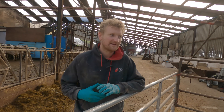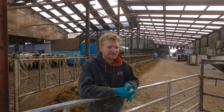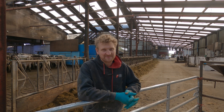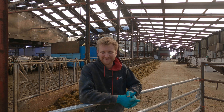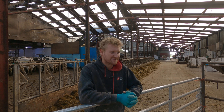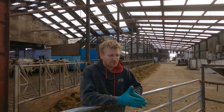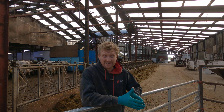You've been routine trimming for a right wee while now — how would you rate it or what do you think of it? Well, I wouldn't not routine trim, put it that way. We do them at drying off and at a hundred days of milk, and in between any emergency ones I'll generally hack a bit at them and try and get them sorted out until you get back again. But I think if you don't routine trim, you're just waiting for problems to happen. And if you can get them trimmed out before those problems come along, you'll have a lot happier, healthier cow — and hopefully she'll give you more milk.